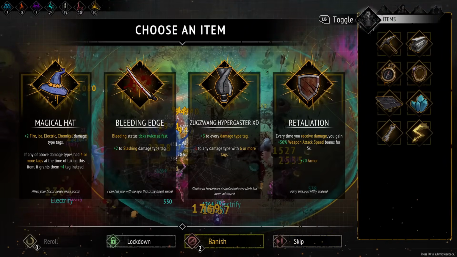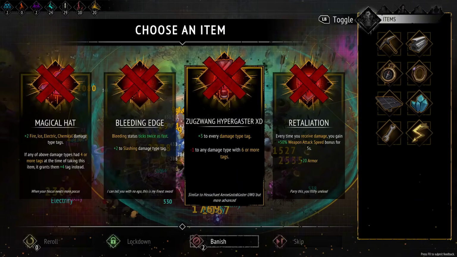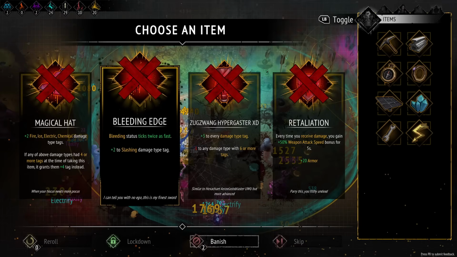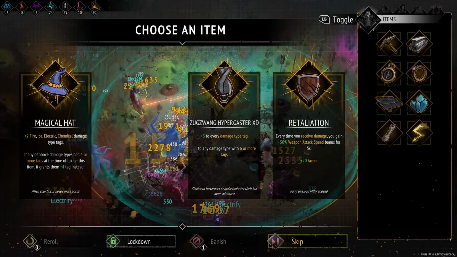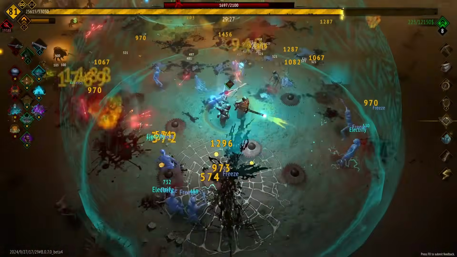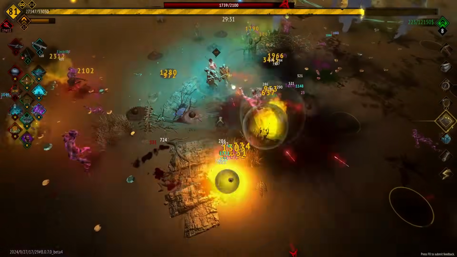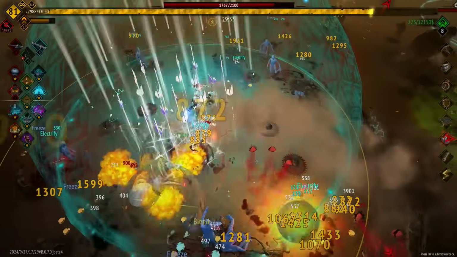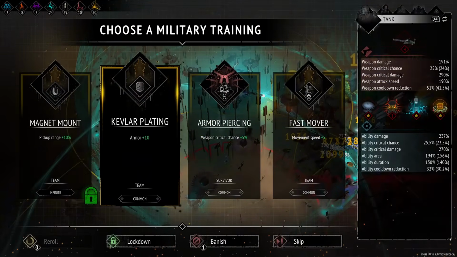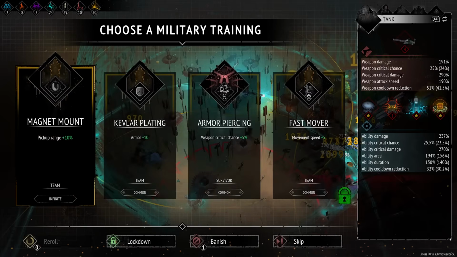Okay, this is a banish. I guess it doesn't matter what I banish because I'm not going to take any of these. Let's banish the bleeding though. Now we'll do, okay, I'm gonna lock down the movement speed. I'm gonna take this pickup range.